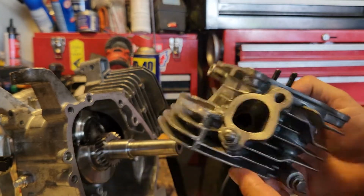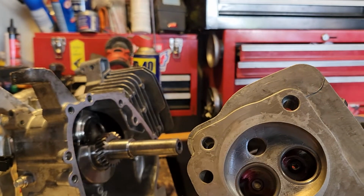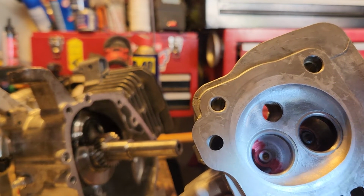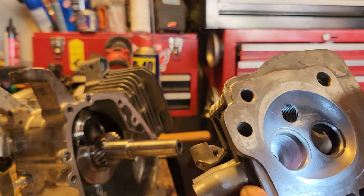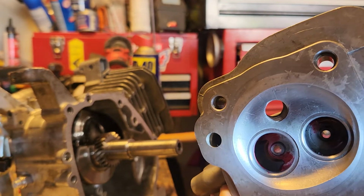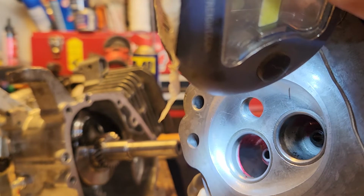You want smooth flow. I don't know if you can see down in here. Let me see if I can get a light. But I actually marked out where I plan on making some adjustments. If you see that red marker down in there, the air and fuel is going to come up and it's going to hit that and bottleneck before it opens up into the chamber and flows down to the valve. So what I'm eventually going to do is take some grinding bits and smooth the very bottom below the seat there, not take it all the way up to the seat. Sorry. Right there. Red line.